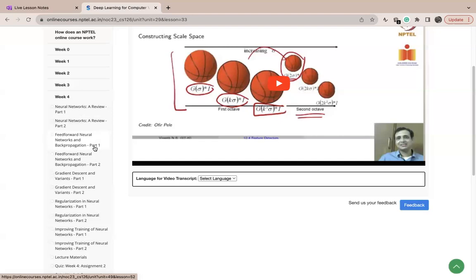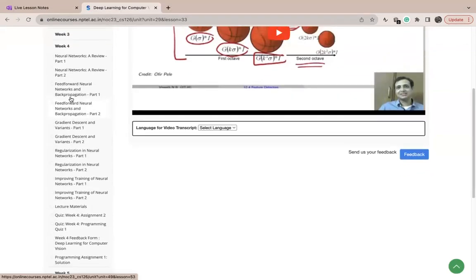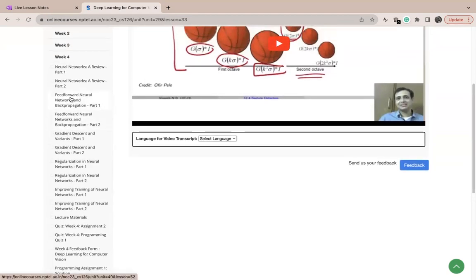So instead of handcrafting feature maps, or the filters or the kernels, all these three terms are used interchangeably, what we're doing now is learning them. We're giving lots and lots of examples and learning a relationship between input and output. Okay, great. So to learn it through a neural network, we had to know the basics of neural networks, and that's why week four was all about how this neural network works, how the weights in this neural network are learned, and how we can improve the training and the accuracy.